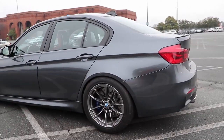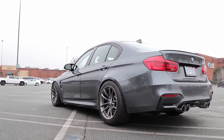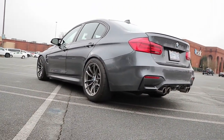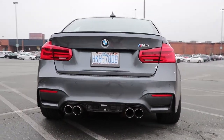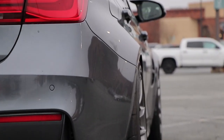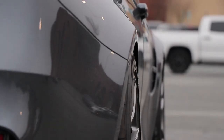Give you guys a quick little walk around this way. Here's from this view. You guys can tell the diffuser is missing. I ended up having to take it off. Here's a shot from the rear with the spacers. And from the look of it, I think I could do 20s in the back. If you guys can see that.